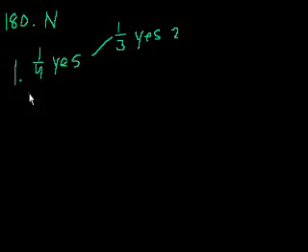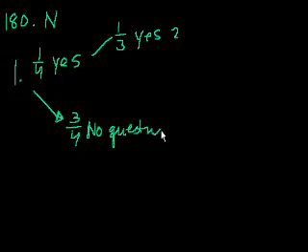Okay, so first of all, you have the people who answered no to question 1. So that was 3/4 of the people, right? No on question 1. And who cares what they answered on question 2, right? Because they definitely said no to one of the questions, and they wanted to say who did not answer yes to both questions. So these guys fall into that category. They said no to one of the questions.